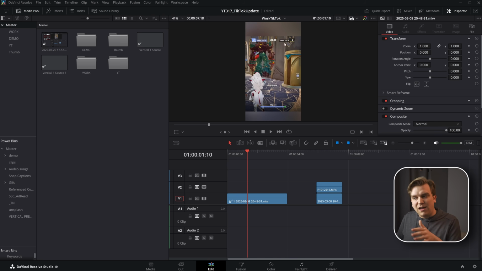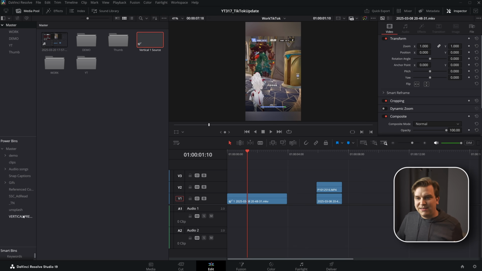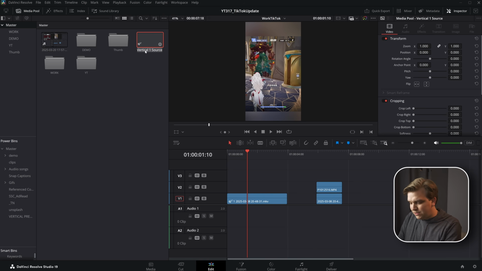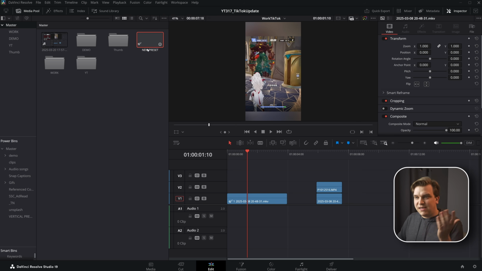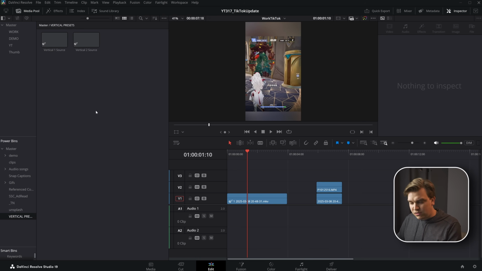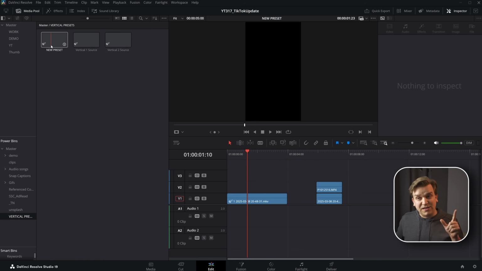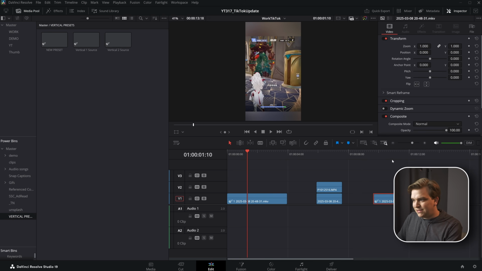So let's say I just love the changes I made on this first clip. If I wanted to store that, I'm going to get rid of the second one we made. I could copy and paste this from this project bin back into vertical presets on my power bins, but it's also super helpful to just resave this. If I call this new preset and I had saved this however I want, I can copy that, save that back over into this vertical presets, make sure I copy that vertical presets, I can paste that in, and now I have this new preset saved here.